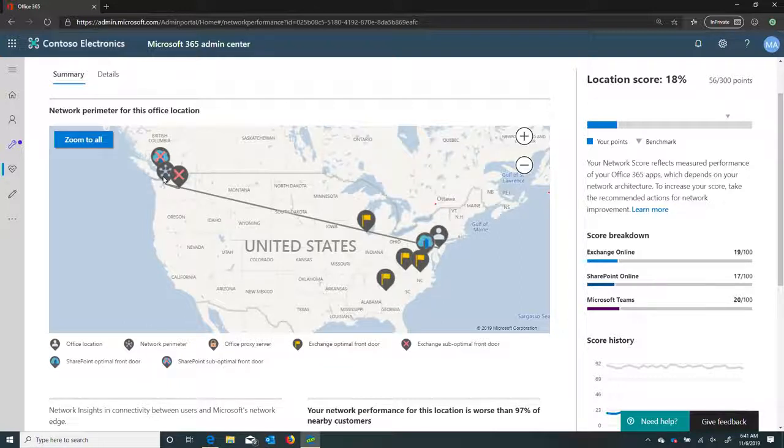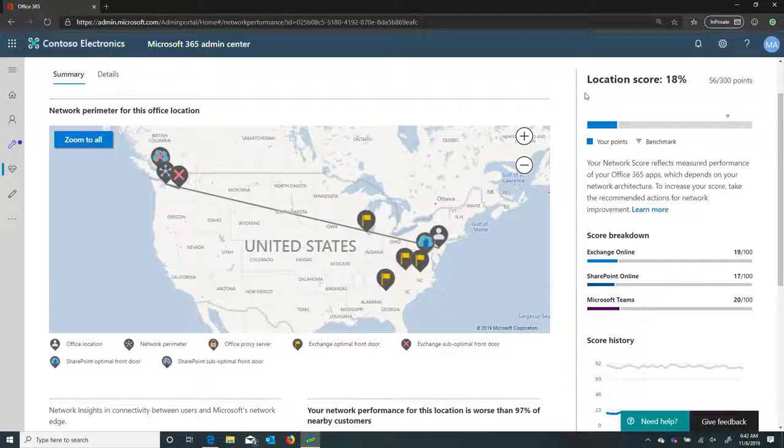Now this is demo data. I live in Redmond, Washington, so I picked the cross-country node there. And here's the nodes that they would actually be connecting to in Seattle, Washington. Because their network egress is there, this is the closest we can get them, which is here for Exchange and here for SharePoint. So pretty clearly, I've got this visual showing me my network is just too long. My backhaul before I get to egress is too long, and there's something there that I want to look into.